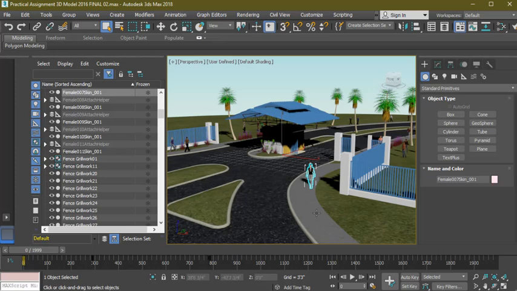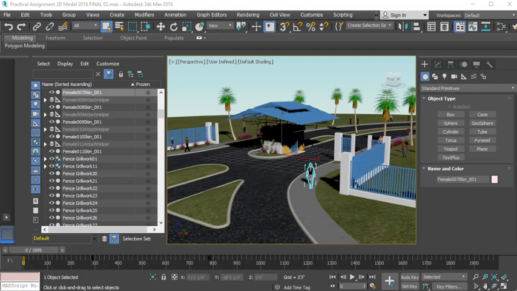Now, as in most 3D programs, you can rotate, scale, and transform the object that you click on. Now notice when I click on this object, all the elements that make up this object are highlighted here. So this is the object that I have highlighted: female 007, skin 001.